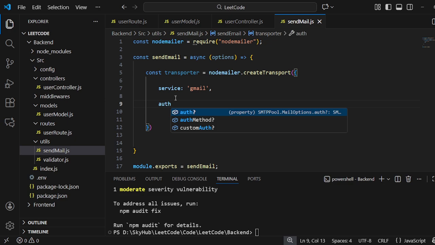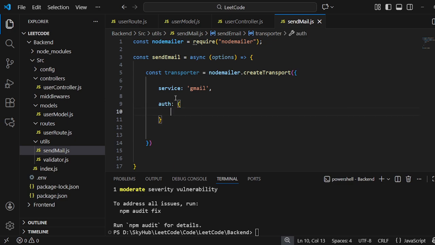So we write auth. Here we want the user, so basically this is the sender email. And next we want their app password.